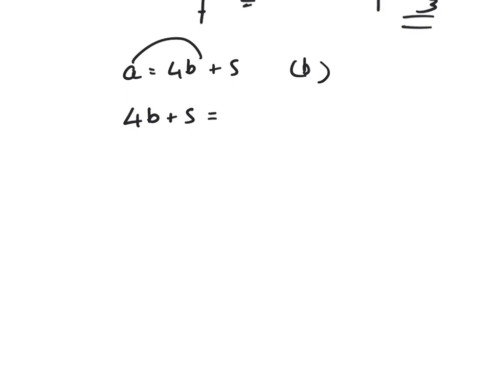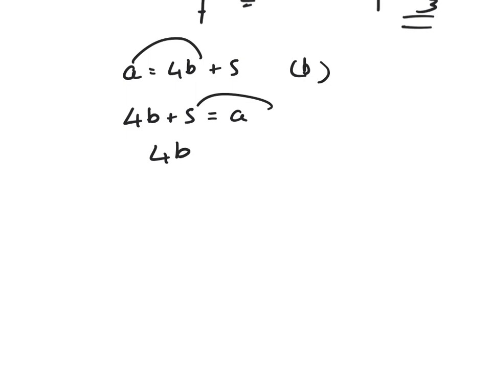Okay, question 4 is some changing the subject of the formula. I've got A equals 4b plus 5. The question is asking me to change the subject of the formula to B. So that means that the equation must start with B. So first of all, let's swap them round. If A equals 4b plus 5, then it follows that 4b plus 5 is equal to A.